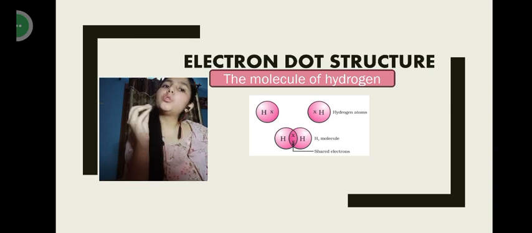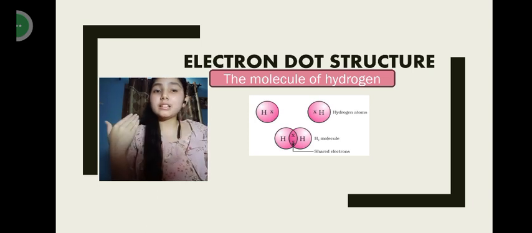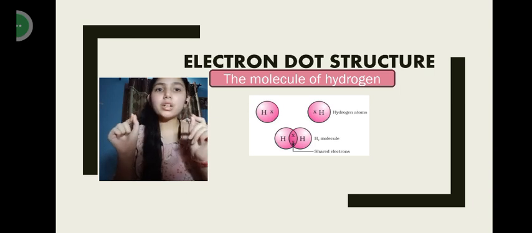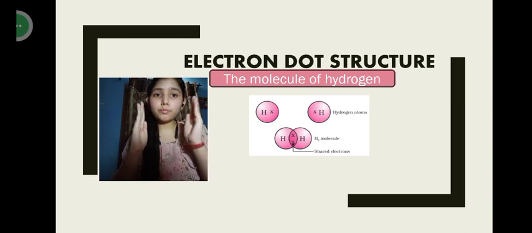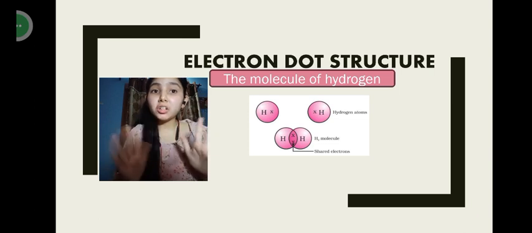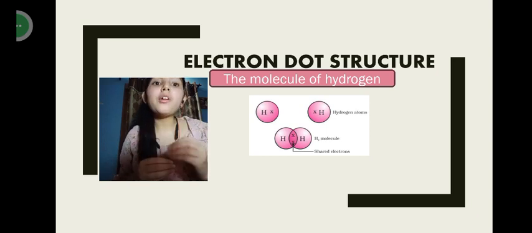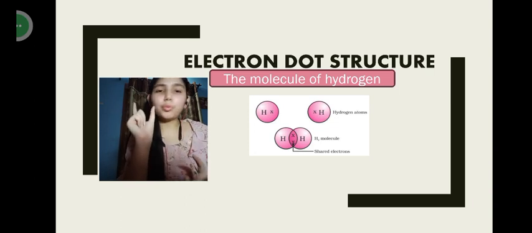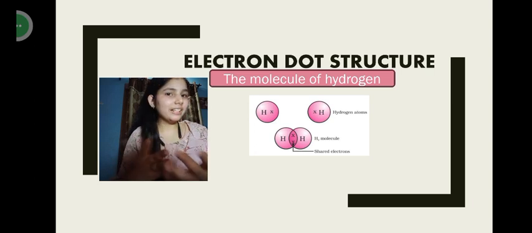And if it wants to make a covalent bond, then it needs another non-metal, right? So if it is attaching with hydrogen and hydrogen, both have one electron, the transfer of electrons can't be possible. Why? If one hydrogen transfers its one electron, then this hydrogen has nothing, then it will not exist, right? So they do sharing of electrons, they both share their one electron, hence one hydrogen has two electrons and the other hydrogen has two electrons, hence they maintain their stability.